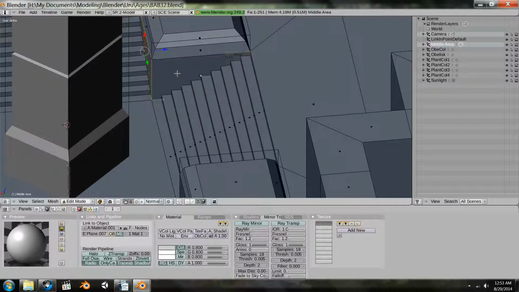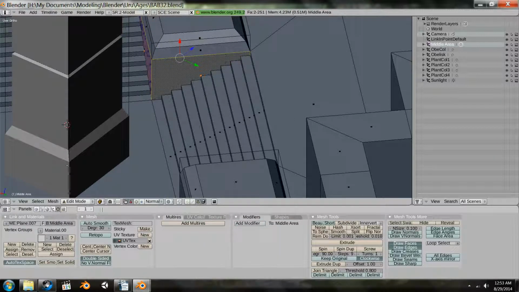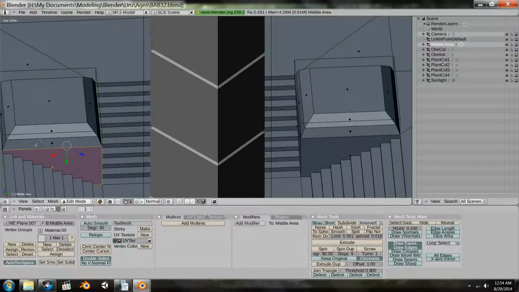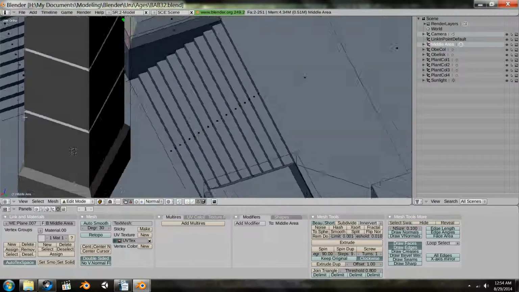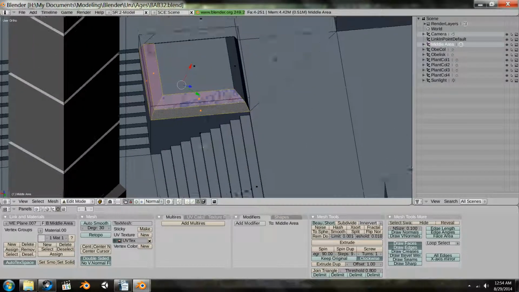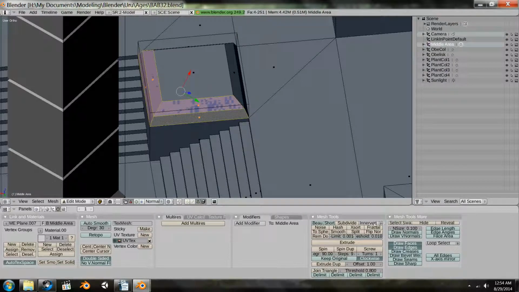I think I'm going to go ahead and flip this, because I was wondering why, when I did it, one of these showed the inside of these objects. So we'll see what that does. See how it's pointing on average inside.